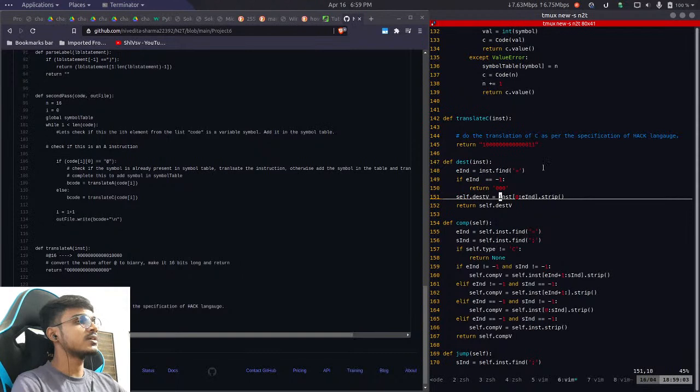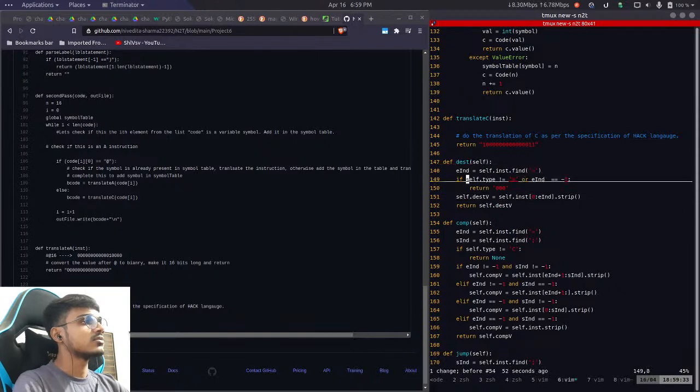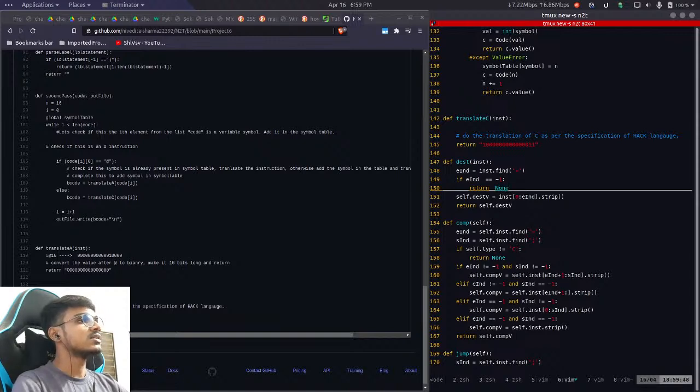So first we find the equal to sign. If it doesn't exist, that means there is no destination inside that C type instruction. In that case, we should probably return, yeah, it was correct before. We should return null. We should return none in this case.